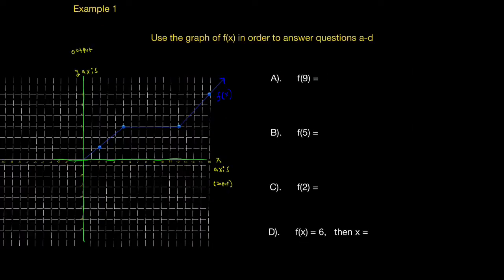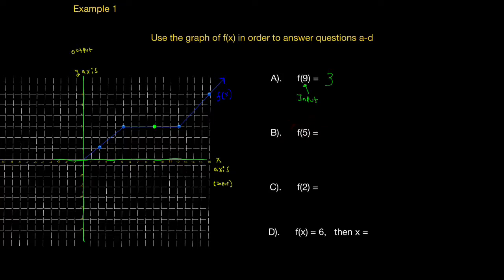If we take a look back, here we can see that 9 is the input. The inputs, we can find them on our x-axis. So we've got to look for 9 here. So if we take a look, 9 is right there. Now we have to find the value of the function at 9. And in order to do that, we have to go up towards the function. And we get this point right here. So let's mark it. And we see that the y value is going to correspond to 3. So f of 9 is going to be 3.